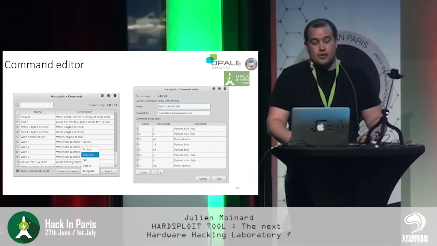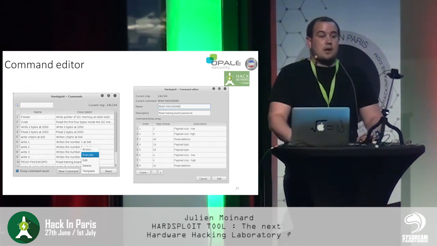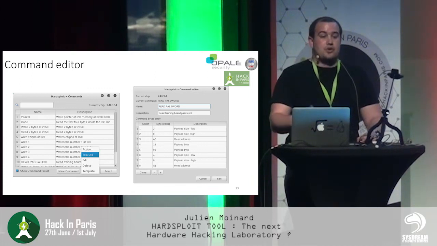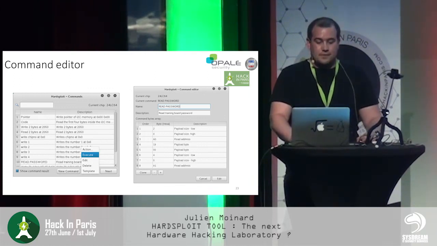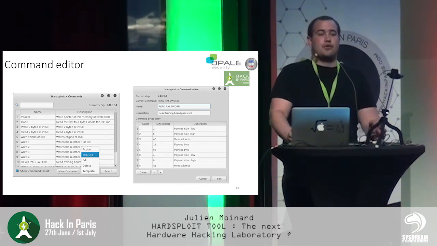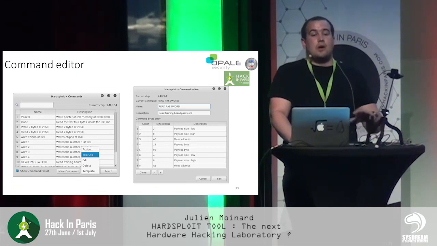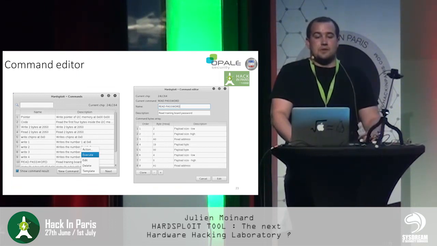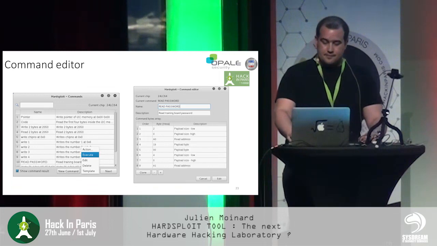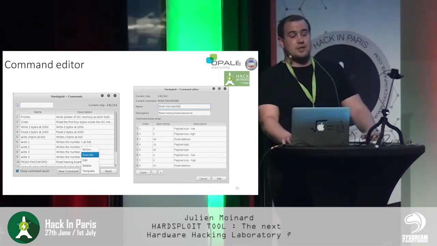In this example, if I want to write 2 bytes at address 2000, it's possible just by clicking, etc., etc. So if you want to dump or read something, you just need to click on the button, and everything is done by HARDSPLOIT. And you have a binary file just after.